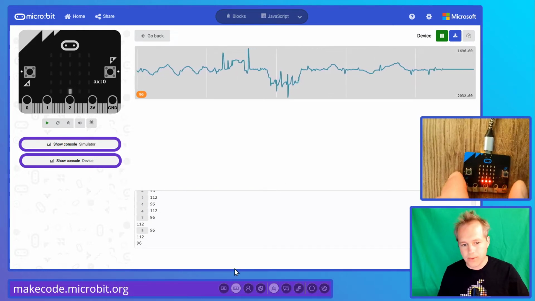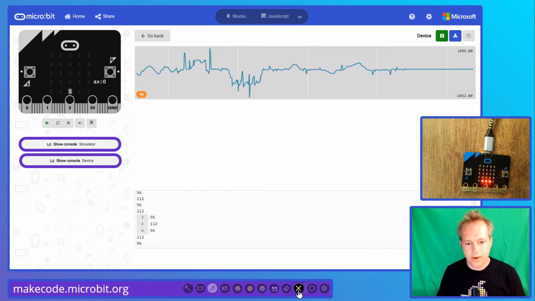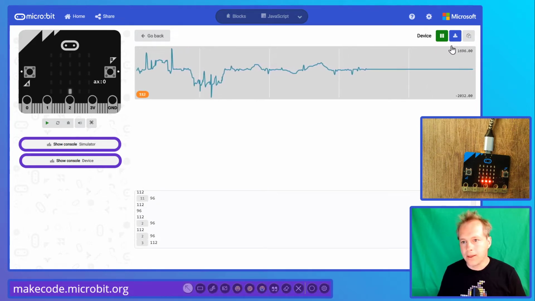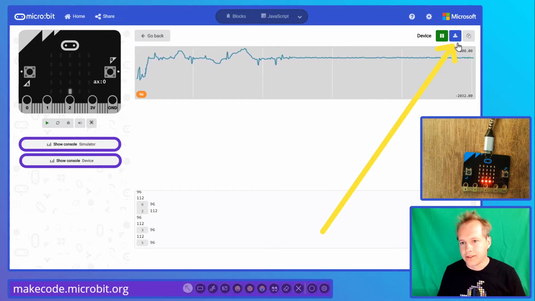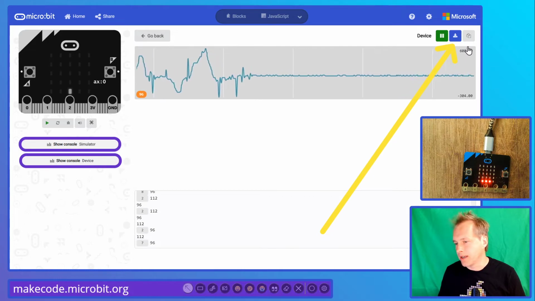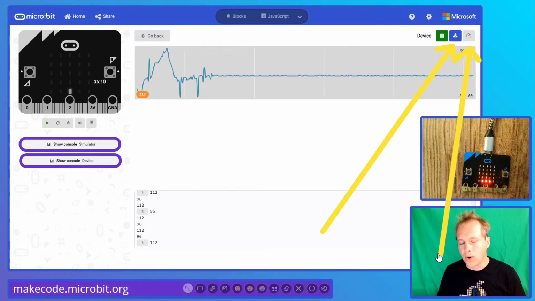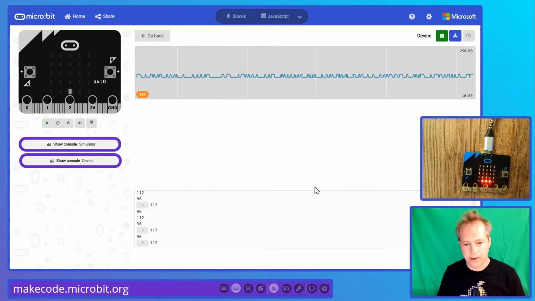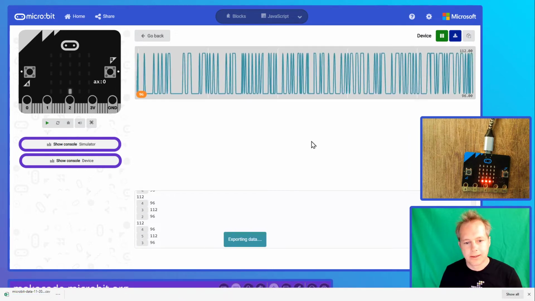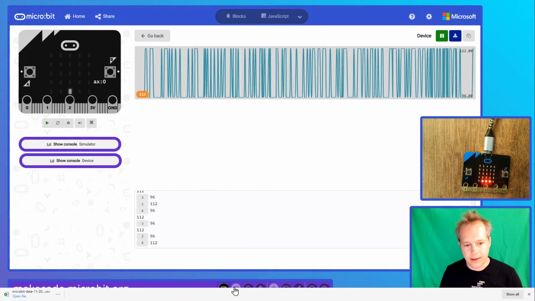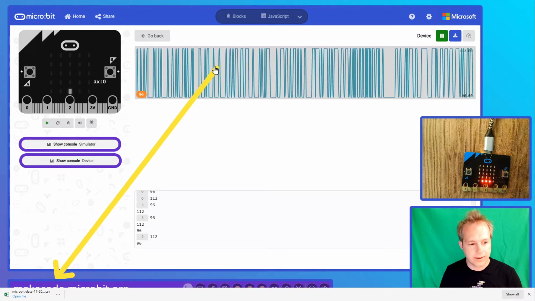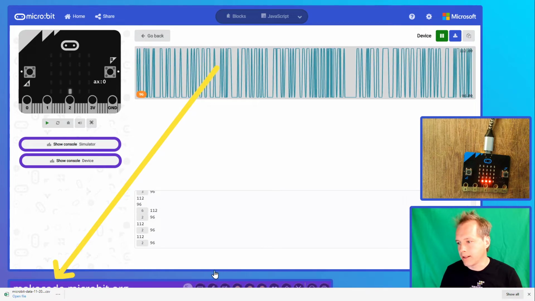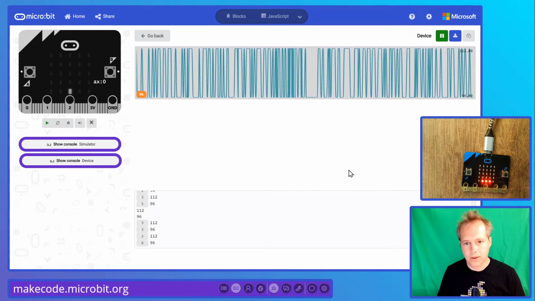And in this editor, you've also got a way to download the data. In this case, it will download it as an Excel spreadsheet, so you can use that in Excel or in Google Sheets, or you can download the raw data that came in. This is the text that's coming in. We'll talk about that more later. So if I click here, it exports data, and you can see there's now a file here that I can download. Okay, that's great.